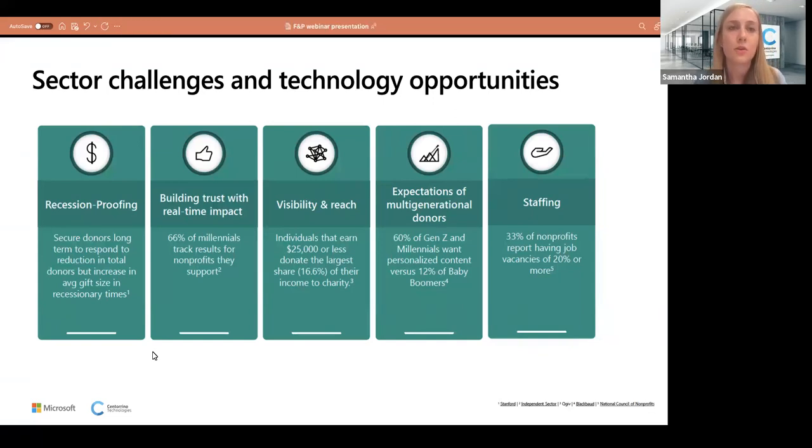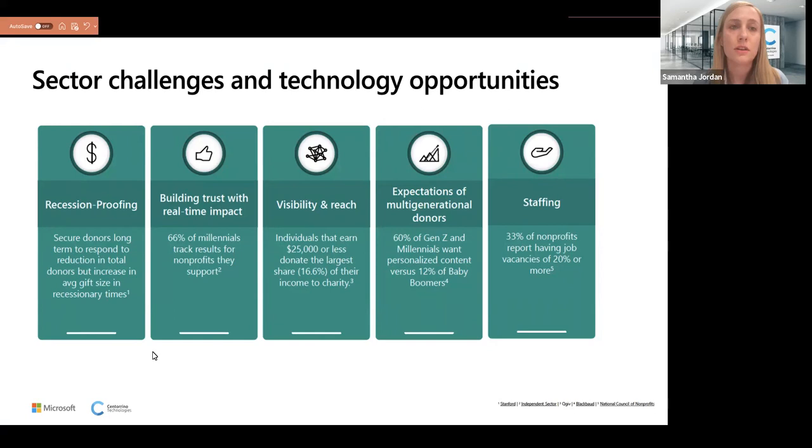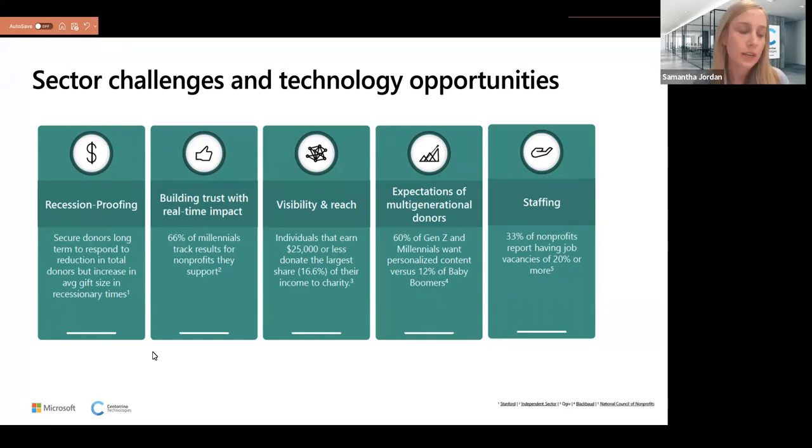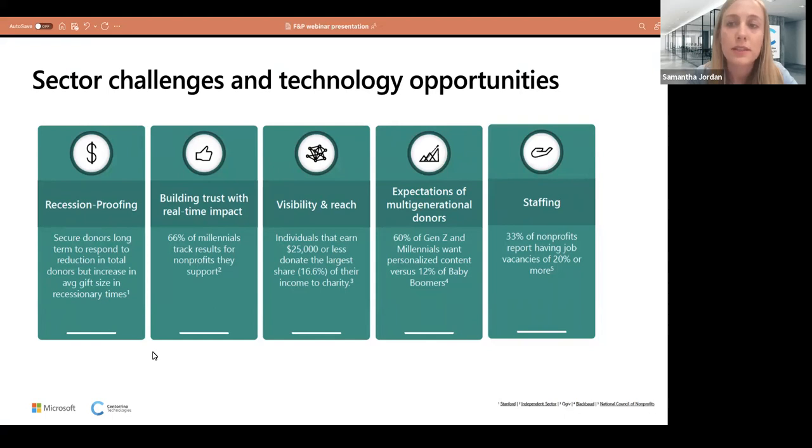Unfortunately, this means the old direct mail campaign in the post is no longer cutting it. Not only because younger givers want to reduce their environmental impact, they also want to engage with brands digitally. They're engaging in the commercial sector digitally. They also want to see this in the non-for-profit sector, engaging with the brands they come to know and love.